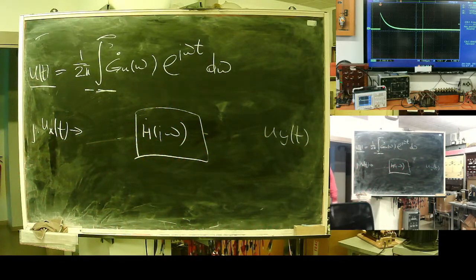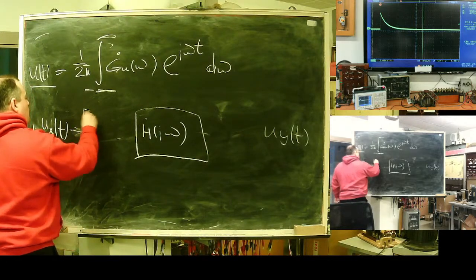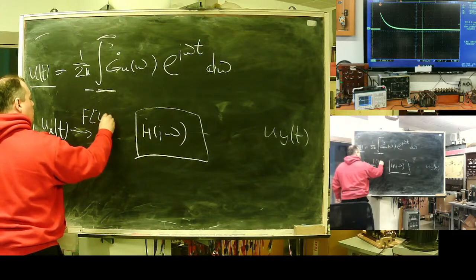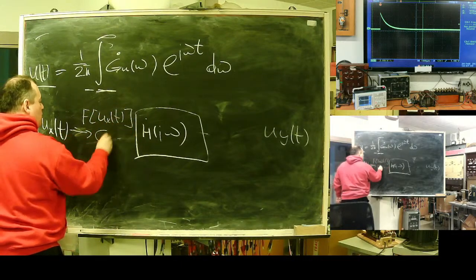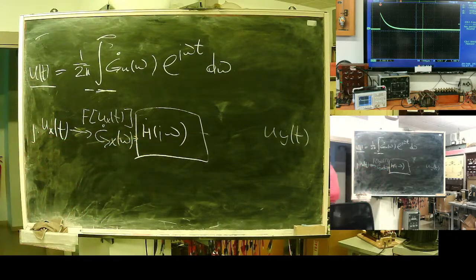Analyzing the time function is very labor consuming because these equations are not very easy to solve. What can I do? I can apply the Fourier transform on x. This will yield a spectral function, something abstract, but it's a function of frequency. In the space of frequency, the analysis is much easier.